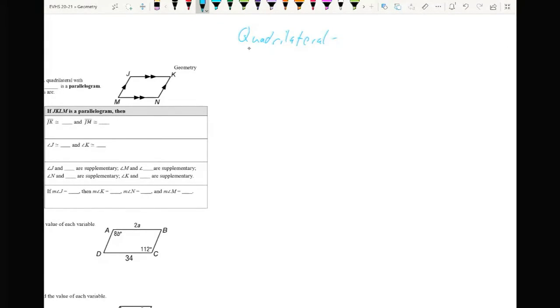Which means that all of our shapes are going to have 4 sides. Any generic shape with 4 sides is considered a quadrilateral. But there are special types of quadrilaterals, okay? The first type we're going to be talking about today is a parallelogram. And we'll talk more about what parallelograms look like. Actually, there's one right there on the right, and I can't draw them very well freehand.